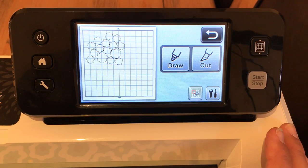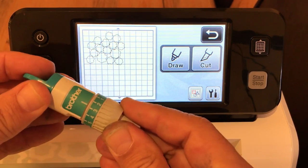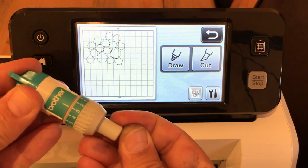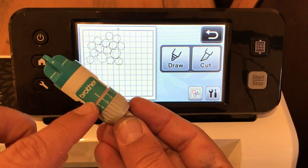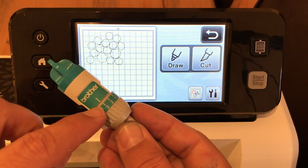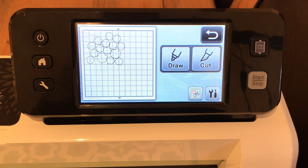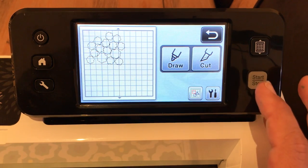All right, so here we have it. I just need to show you one more thing. I'm using a standard blade depth of 3 for designer series paper. That's when I cut out designer series paper. This is the standard blade holder that comes with the Brother machine, with a standard blade depth of 3. For Whisper White, like another cardstock, I use a 4 or 5. And for real, heavy cardstock, I use a 5 or a 6.